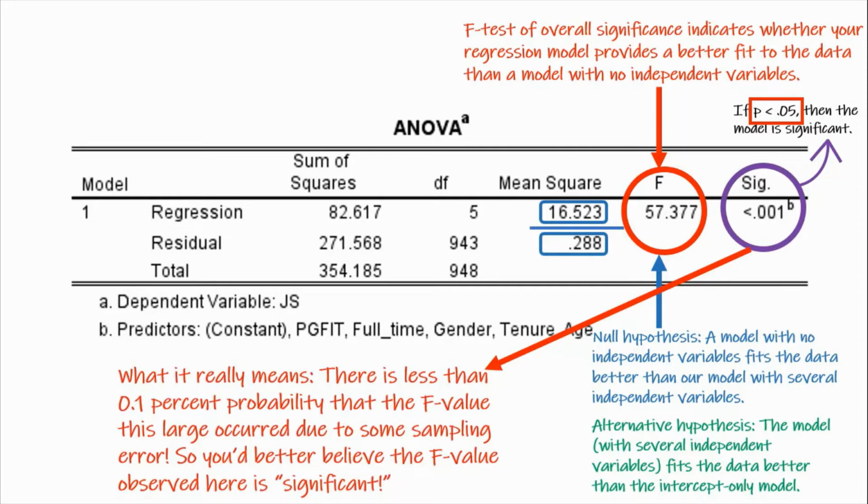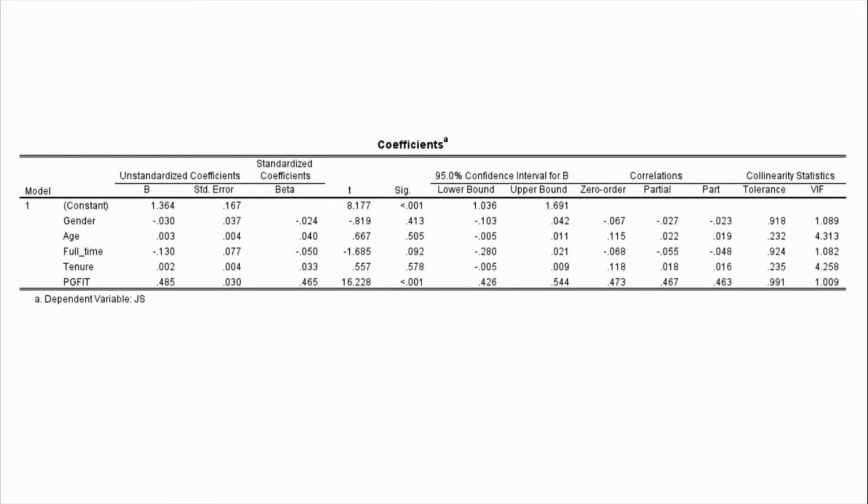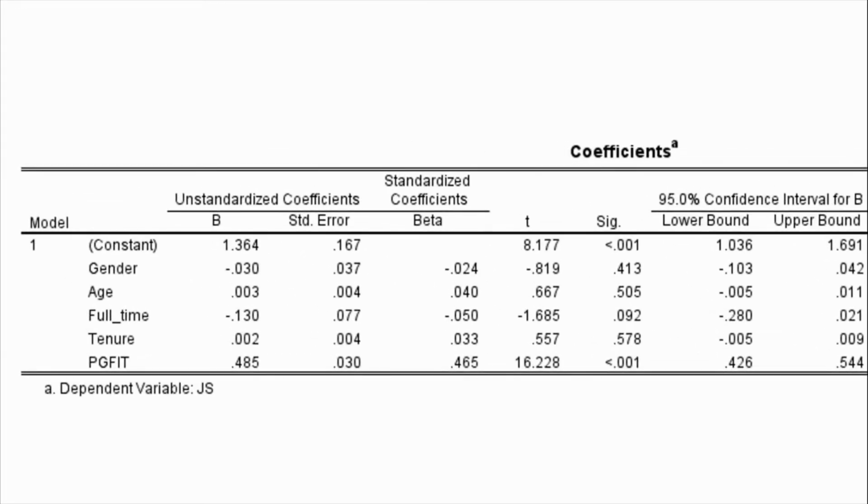So let's move to the next table, the coefficients table. Now, this is a coefficients table in standard multiple regression. We already know how the model is performing collectively based on the adjusted R-square and based on the F value, which was statistically significant based on the 0.05 threshold. Now, we evaluate each of the independent variables. I don't know if you can see it clearly, so let's zoom in on it a little bit. Okay, that's better. Now, let's interpret one variable at a time.